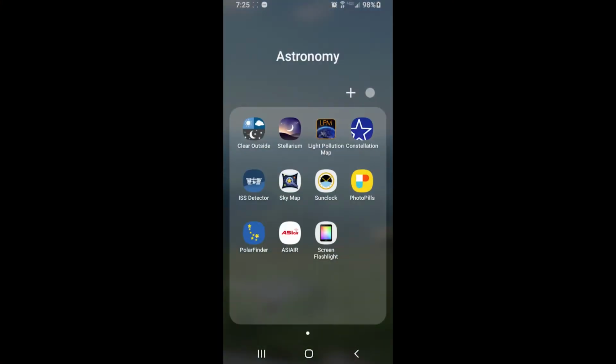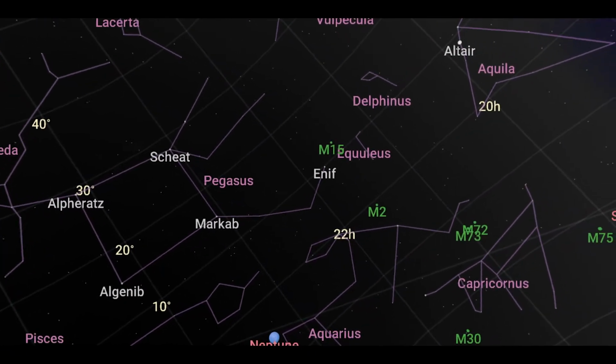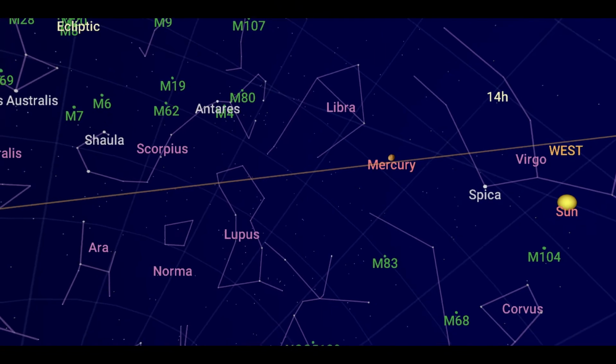Now, the second app is one that is kind of dear to my heart because of what it does for us. So those that have watched me know that I am into astronomy, and the app I am recommending here is SkyMap. SkyMap is available both for Apple and Android, and SkyMap shows you what you are looking at in the night sky. So you could see what that bright white star is. Oh, wait a minute, it's actually the planet Jupiter. Or you see something kind of fuzzy off in the horizon near Cassiopeia. That's actually the double cluster. So it gives you a bunch of cool things to look at.